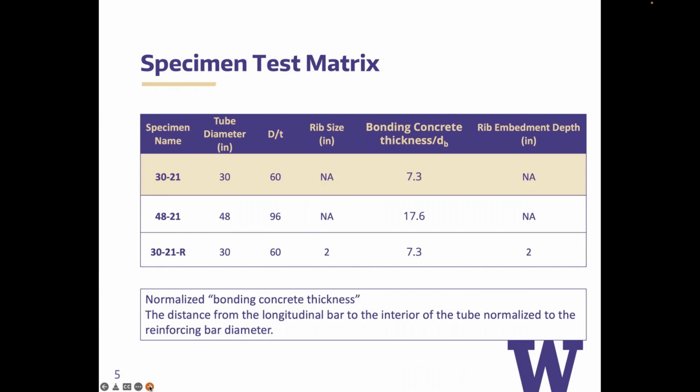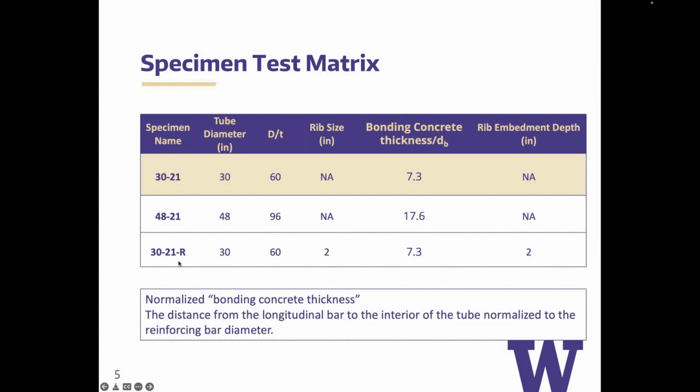I'm going to present 3 specimens. We actually have 4 specimens, where the 4th specimen was something we did in conjunction with peers, so this is a collaborative project between this ADC center and the PEER Research Center. In general, we looked at 2 different pile diameters, 30 or 48 inches, and they all have the same embedment depth, which is 21 inches.